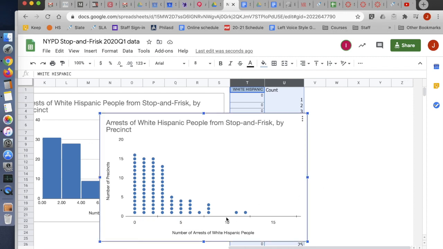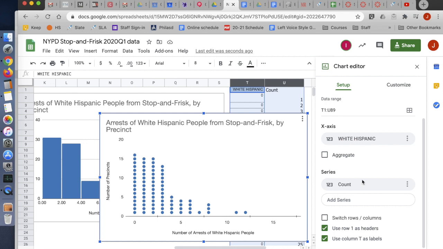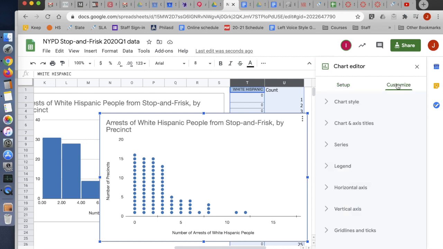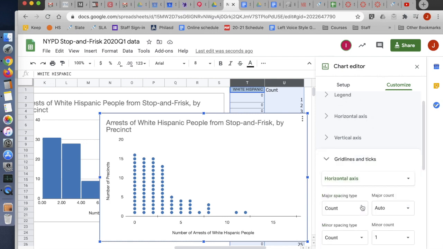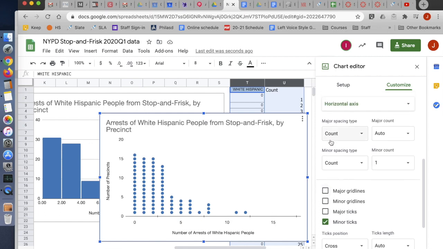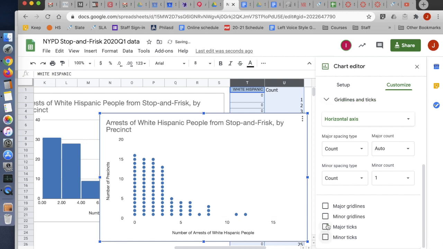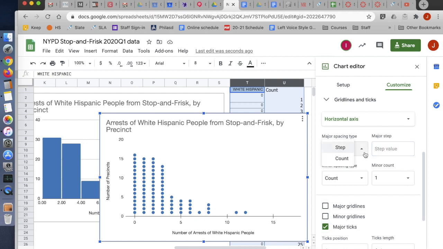Well, there's a simple way to do that, or at least there is a way to do that. So you're going to go to Customize, and what you need to do here is go to Grid Lines and Ticks. I know. So what you need to do here is, first of all, we don't want minor ticks. Minor ticks are in between the numbers. We want major ticks. That's the first thing. It's a lot easier to go with the step.